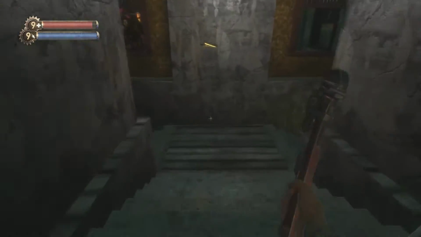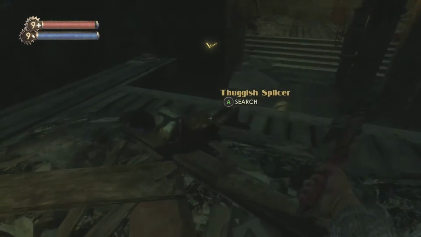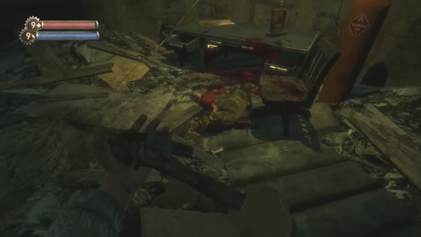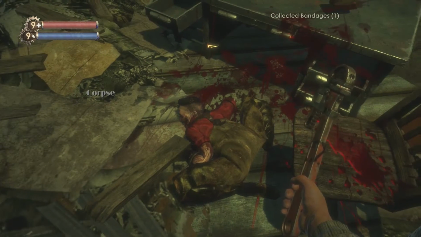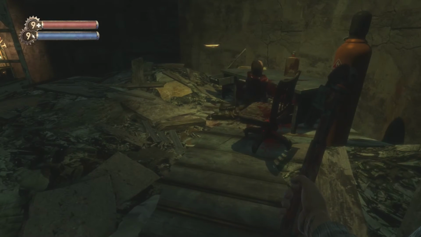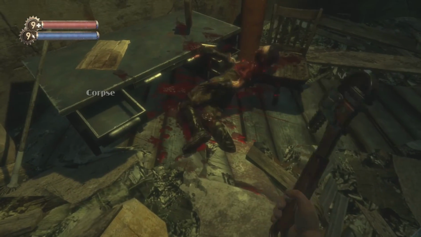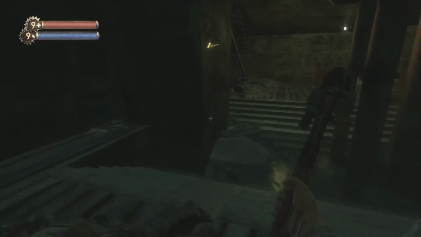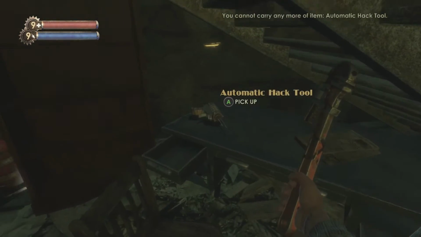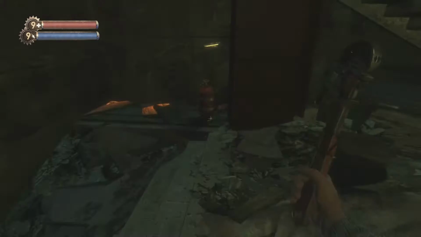What? Daddy? Whoa, hello. Oh, I wasn't sure if he was dead. Okay, what do we have here? That's a weird position to find yourself in. What? I thought he was playing dead because he like sprung up, so I thought he was attacking me. What the heck? Creeper? You invent. I can't carry any more auto-hack tools? That is depressing. I think it's stupid that you can only have 5 of those.